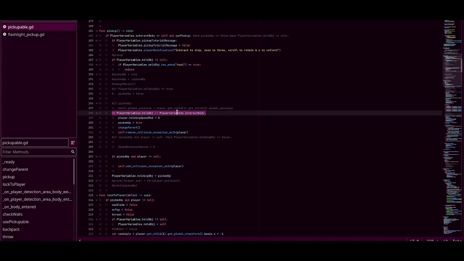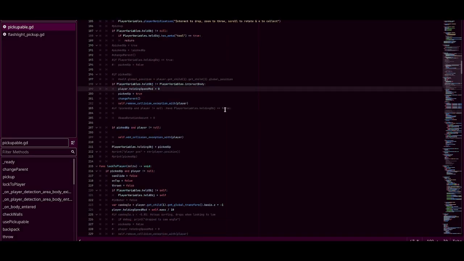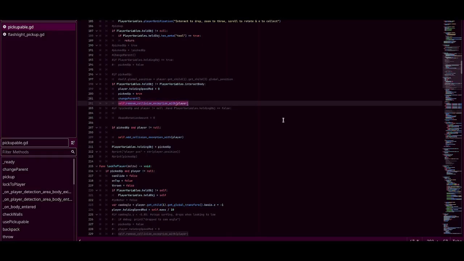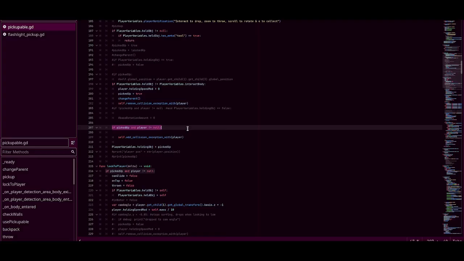Did not want that. So I made it so we're checking for that. And then we're changing the parent, and then we're removing the collision so that you can't surf with objects. So if you hold an object below your feet, it's not going to be colliding with you, so that you aren't surfing. And then if it's picked up, we add the collision.